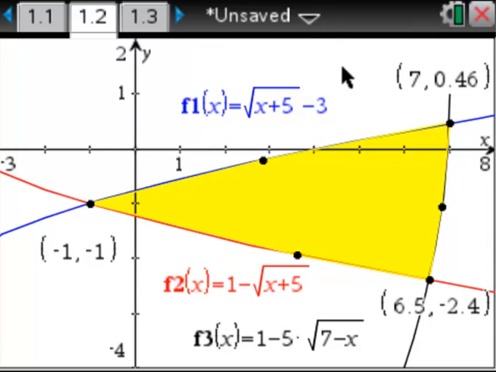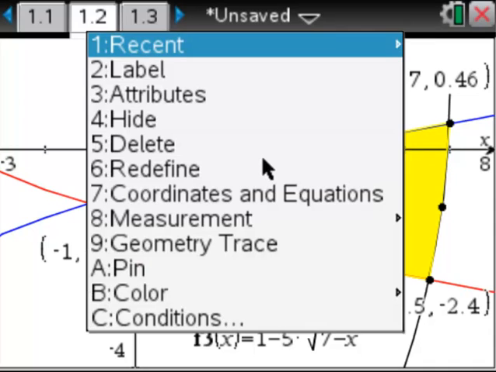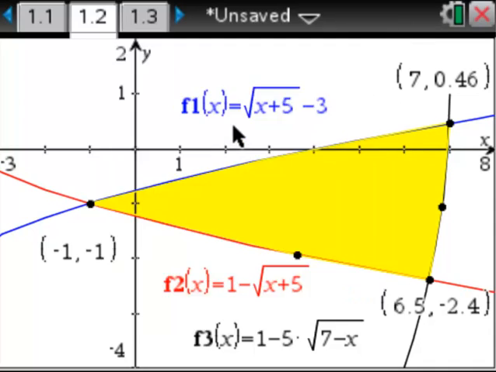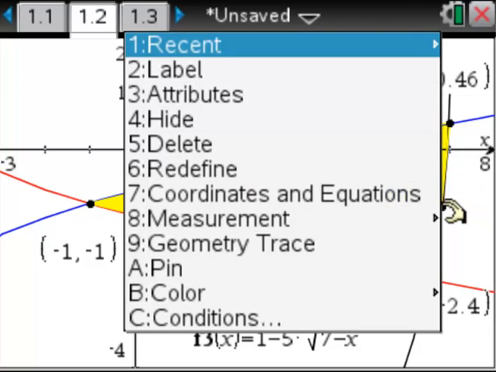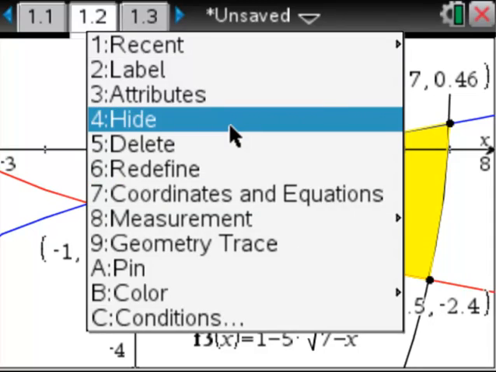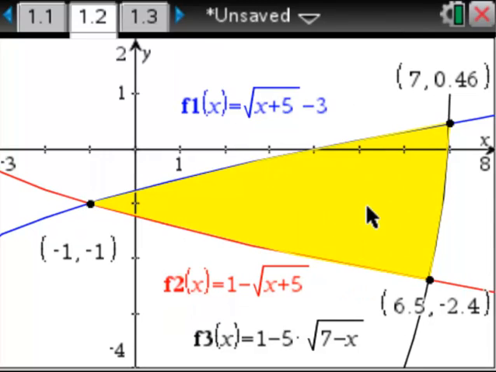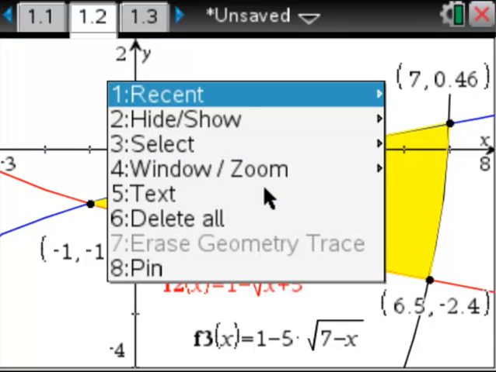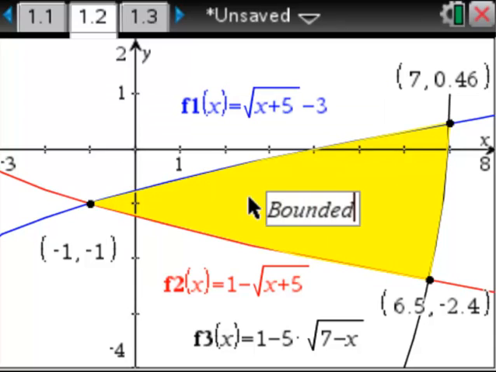Okay, and then some of these vertices, not the intersection points, but the other vertices are distracting, so it's a matter of going point and hide it. Lastly, the person looking at this graph, I want them to have no doubt about what I've done here, so I'm going to label the bounded region with some text. Context menu, text.